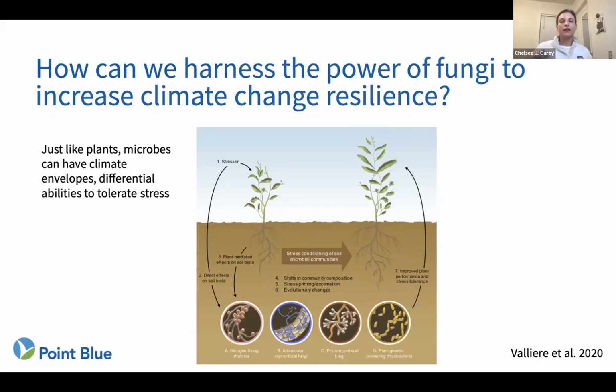There's this emerging interest in understanding if you can collect or condition soil communities to have stress tolerance for droughts or other stressors, and then, as they form associations with plants, whether they confer that stress tolerance to the plants. If those fungi, under projected future conditions at a restoration site, have the traits that allow them to do better, the hypothesis is that they can thrive and continue to give more water and more nutrients to the plant, as opposed to a fungal community that is not as tolerant or adapted.